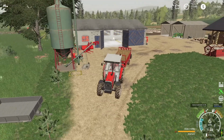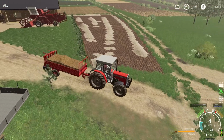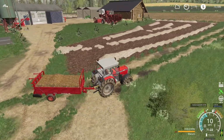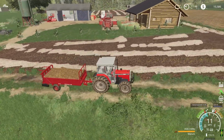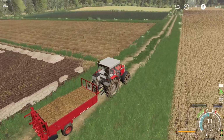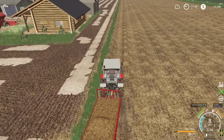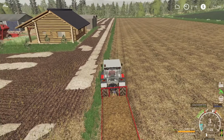This is the Small Farm series, as you could probably tell from the title of the video. Today we're coming off the back of harvesting these two fields here. We got to pick up the straw of this field. This field over here, which was the cornfield, worked out really well if you've watched the last episode. If not, check that out. Should be a card up above.